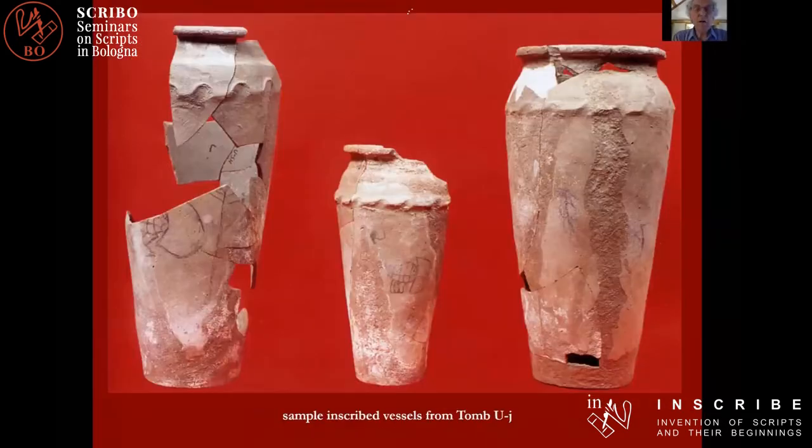And this is the other type of find that we have. You've got here 3 pots which have single signs on them. Well, the middle one might have 2, and quite a few of these pots do have 2. Let me correct myself. The left one shows a scorpion and a tree. The middle one shows a scorpion and something else. And the right one is not very clear. There were nearly 200 of the tags and around 100 of the pots. But the pots and tags don't certainly have the same signs on them.